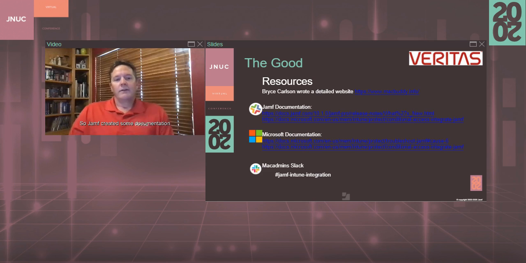All right, thanks, Bryce. So Jamf created some documentation to help you get your integration set up, and it works really good if you follow it step by step and pay attention. The great news, too, is that you rarely ever have to look at it after you get it set up. The one big key is to make sure you have a global admin handy to approve the API access during the setup. Microsoft has the same setup documentation, plus they have some debugging, troubleshooting documentation that, if you follow all of their steps, gets into the more extreme cases.